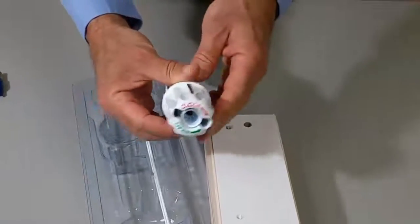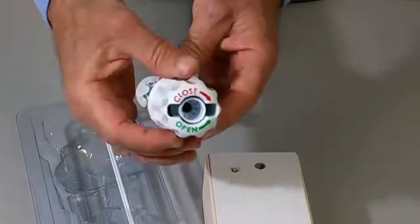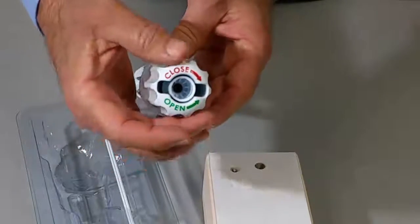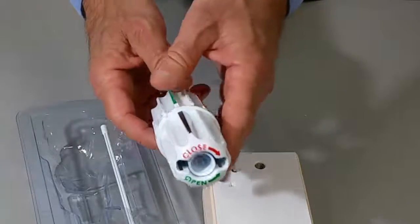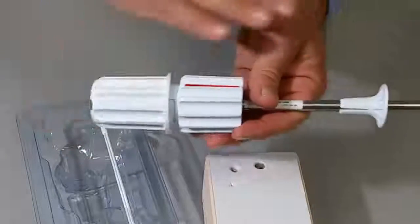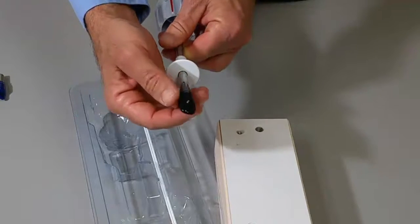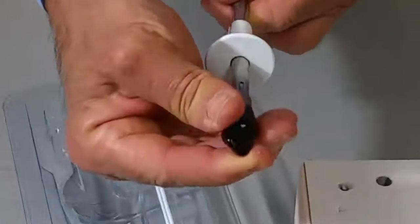You can see on the proximal handle the designation for rotation of the upper handle relative to the lower handle: clockwise to close or secure, and counterclockwise to open for the introduction of the device for harvesting. You do not want to rotate the upper relative to the lower handle while you have the trocar tip present on the device. The trocar tip has a sharp tip.